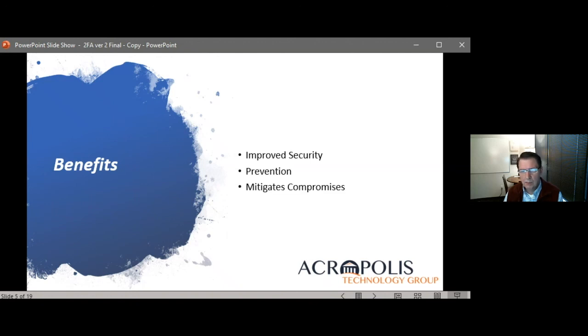Mitigates compromise as well. And I'll be talking a little bit about this, but two-factor authentication can really stop things from, if one system happens to be compromised, with multi-factor authentication protecting additional systems, then that will help prevent that from kind of expanding and carrying forth on that. So in reference to that, I want to talk quickly about something called being pwned or pawned, and that's really just geek speak for when you've been beaten or defeated.